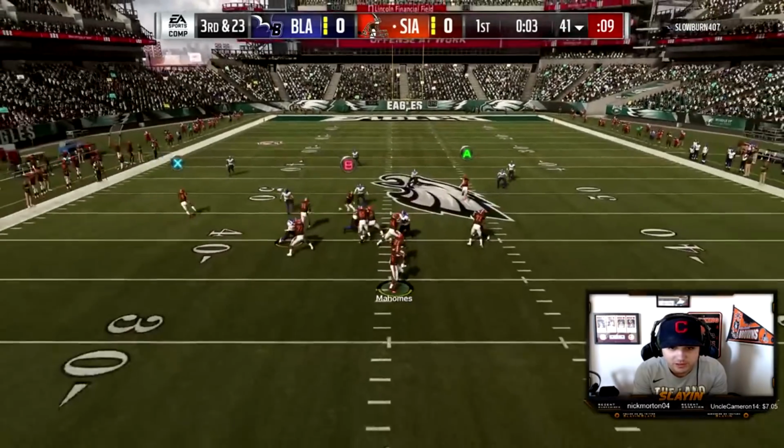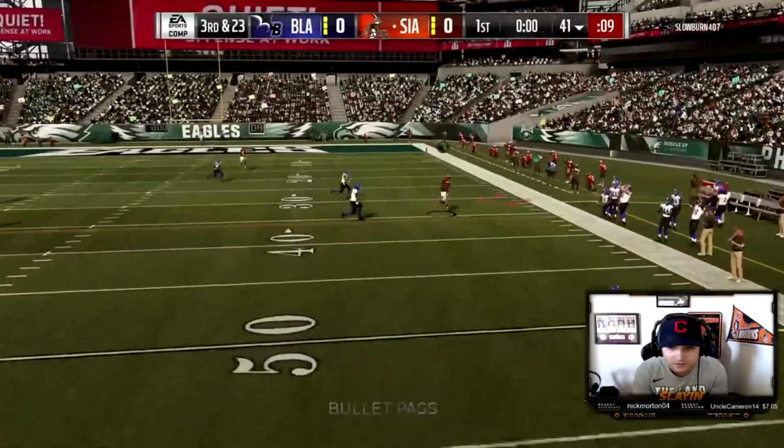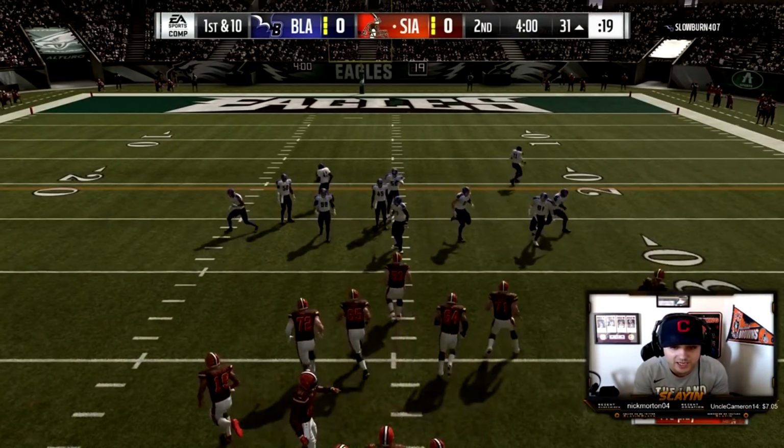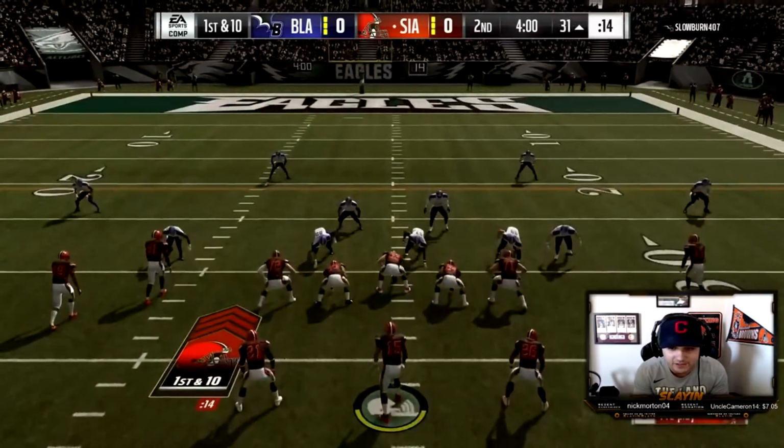Let's get something big here. I see you, Calvin. Keep going, Calvin. Let's go. All right, so we kind of hit him with a nice little dot there. Now we're going to see what we got here, man. We definitely need to get in the end zone.